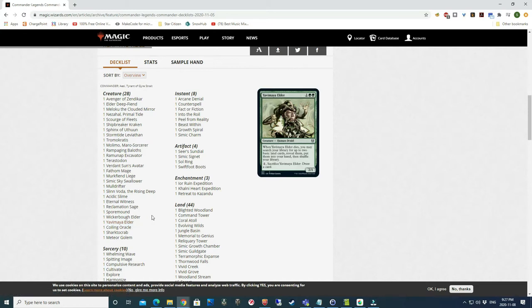Wickerbow Elder. This card isn't good in most decks, but in this deck it could be especially good because Azusa allows you to play additional lands. So those lands going into your hand could potentially immediately go onto the battlefield. One is your land per turn, one is the additional land drop. So it's a fine card, pretty nice.